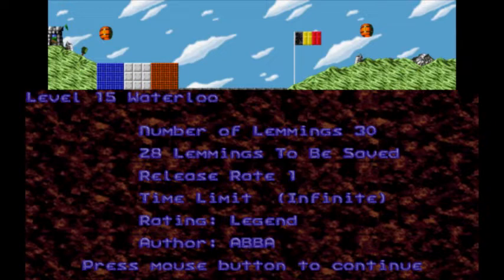We're on level 15 now. Waterloo by ABBA. Oh, okay. I've actually sung ABBA before in my Lemmings videos. I think more than once, but it was the same song both times. 30 lemmings, and we can kill up to 2 of them, and they're coming out of these barrels of ale.